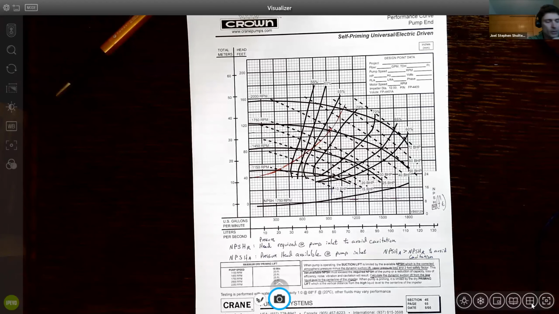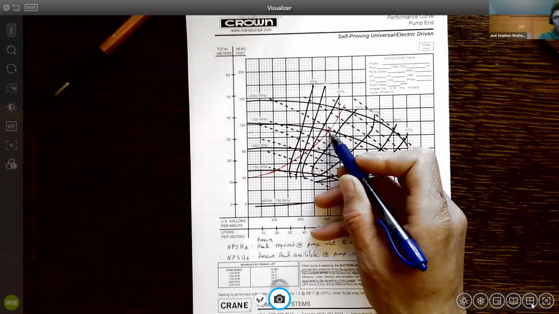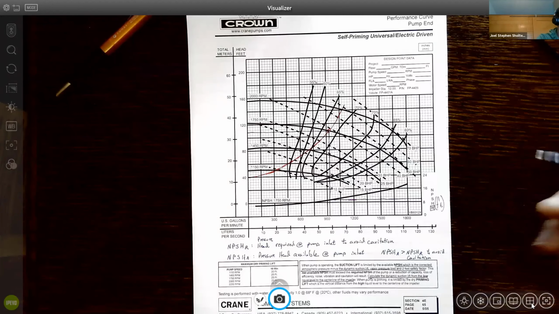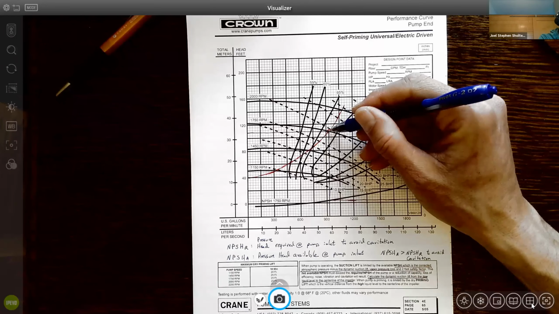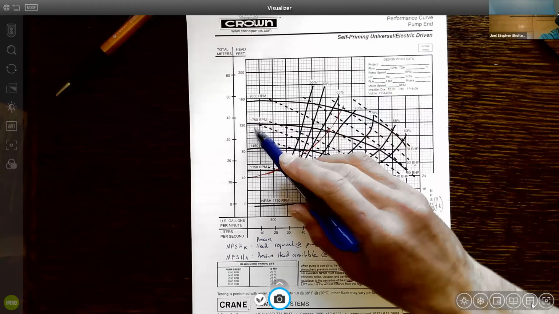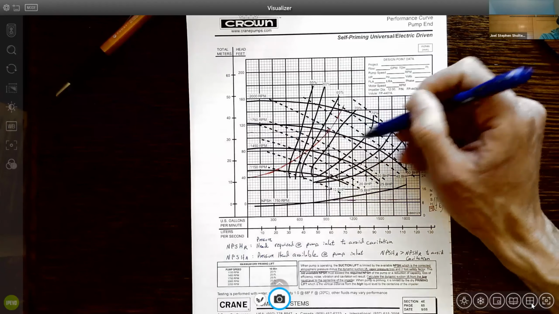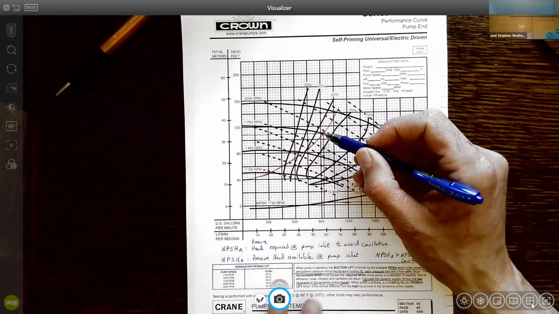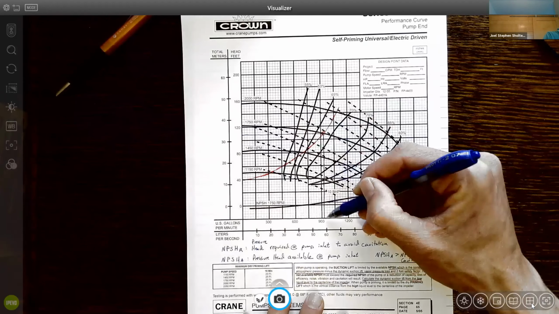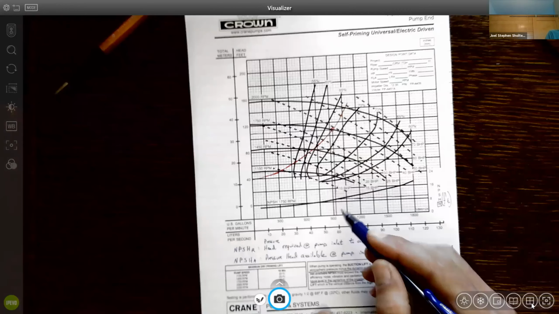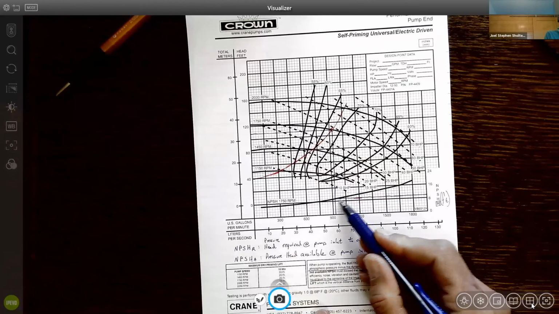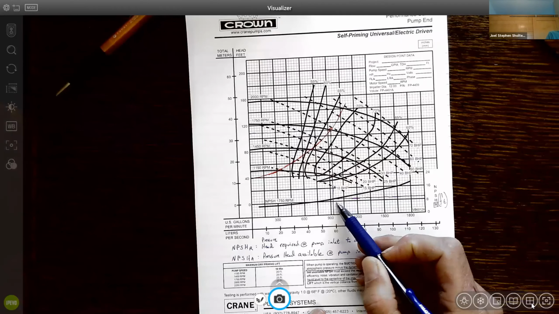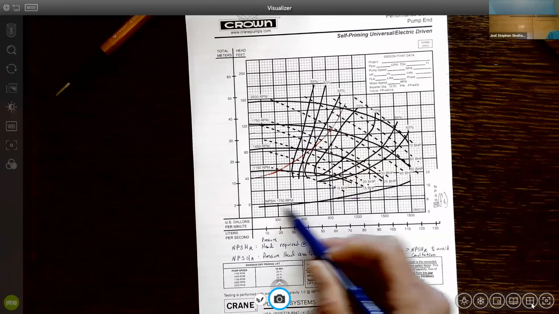And we want to make sure that when we have the system curve, and this would be the system curve for the pipes leading up to the pump, or actually no, for the system itself. Say we're going to operate the pump at 1750 RPM. So this is our pump curve right here. This is our operating condition where the system curve and the pump curve intersect. So we've got the head provided to the system, and we've got the discharge rate. And then there's a lot of lines here, so I'll draw your attention to NPSH. This is at 1750 RPM. There are different curves for different speeds that the pump's operating at.